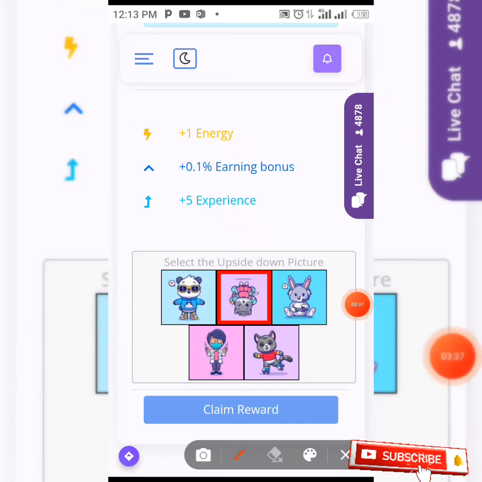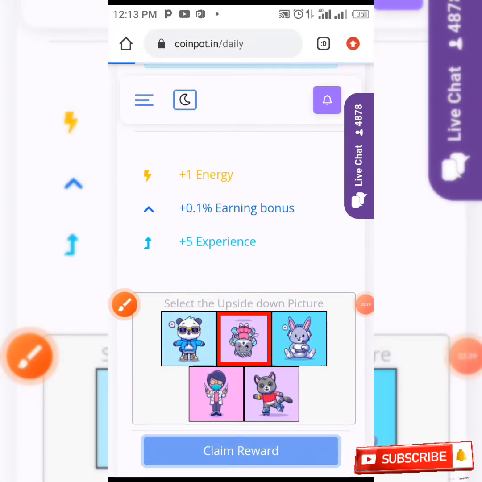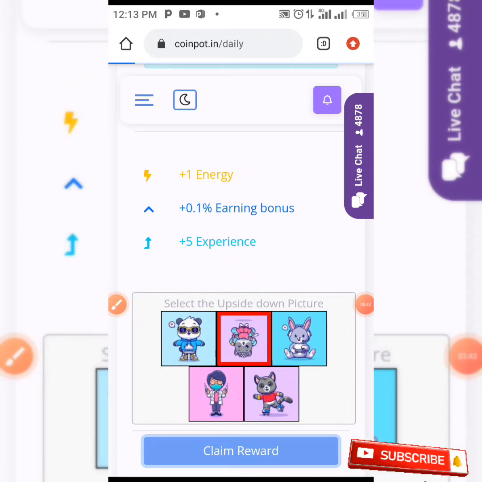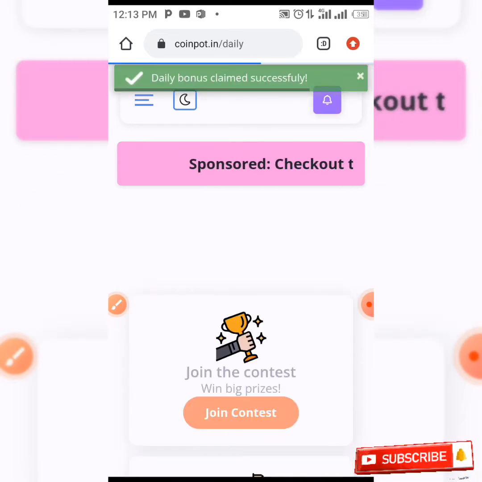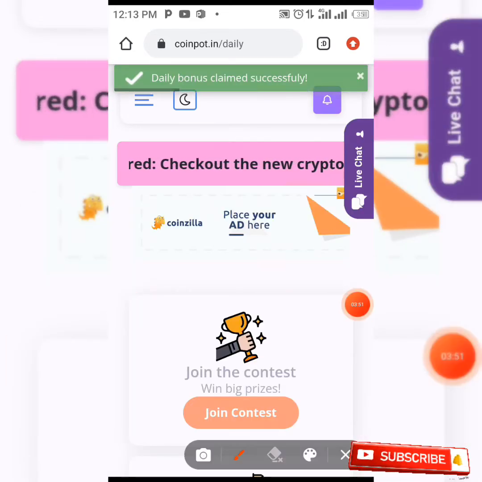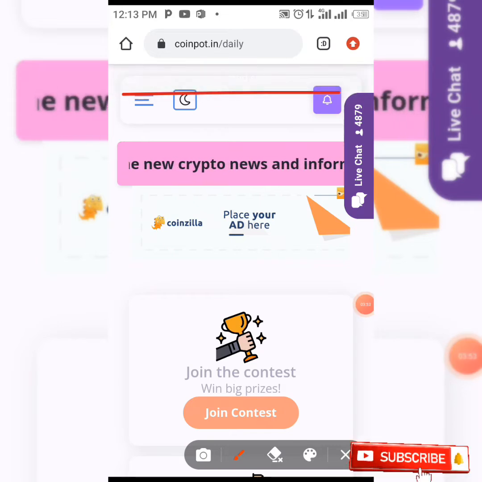Now you click on claim reward. When you click on claim reward, it's going to be loading up, and as you can see, daily bonus successfully claimed.